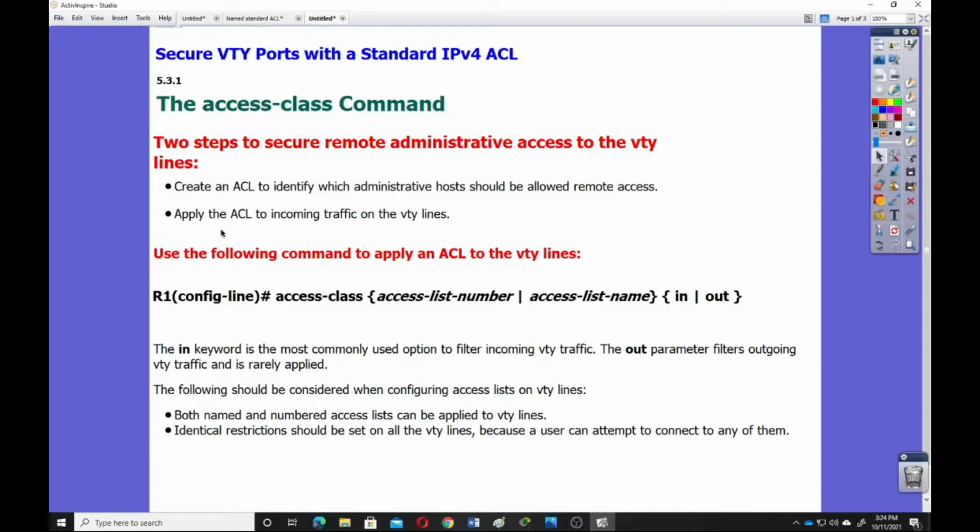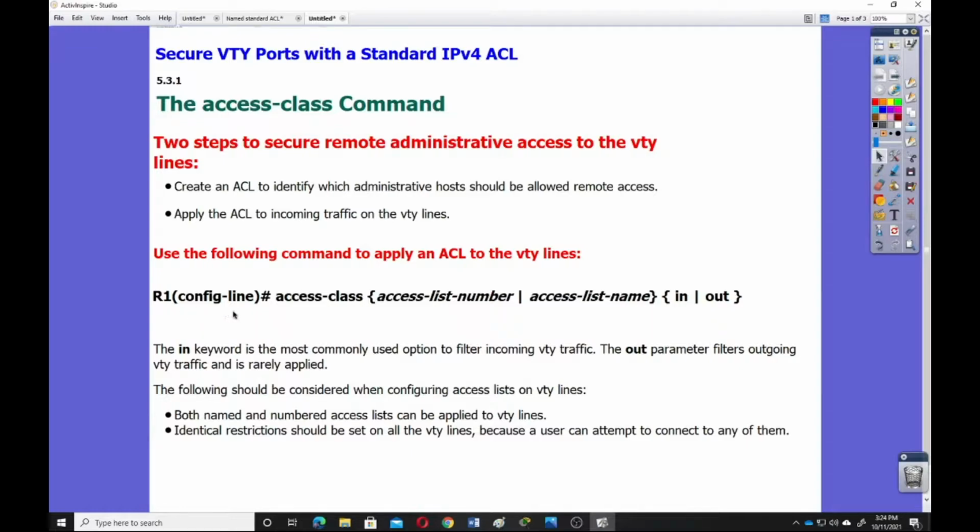And number two, after identifying the administrative host that is allowed remote access, we need to apply an access list to incoming traffic on the VTY lines using the following command.